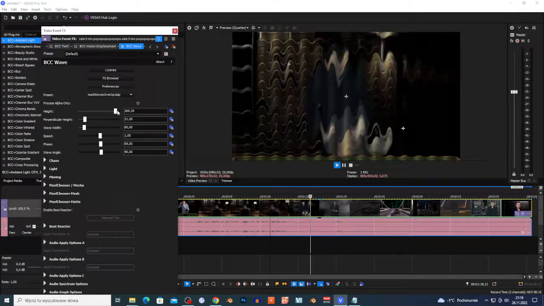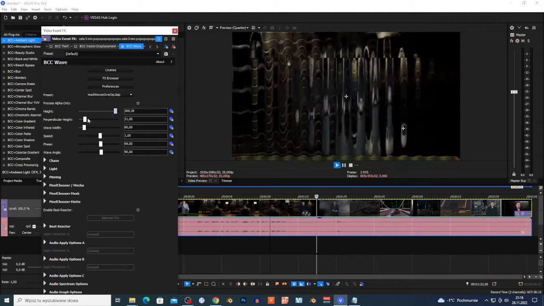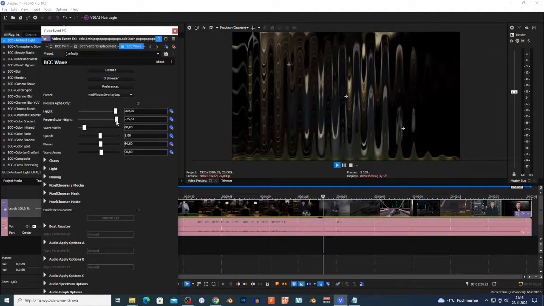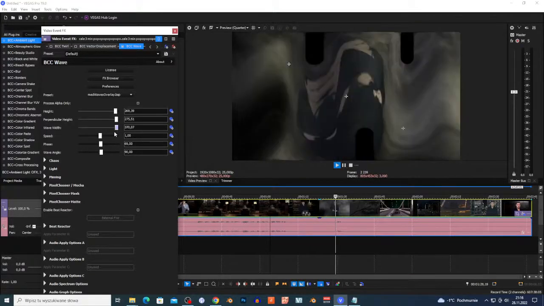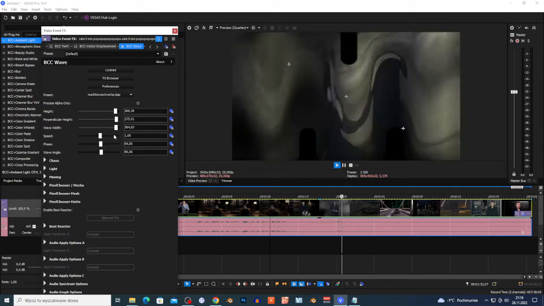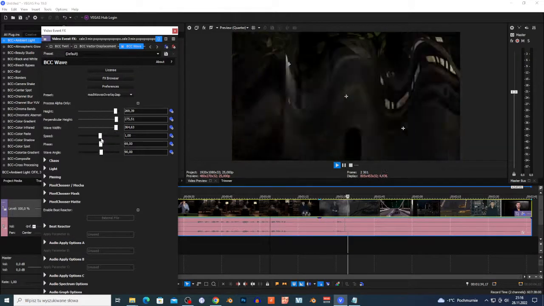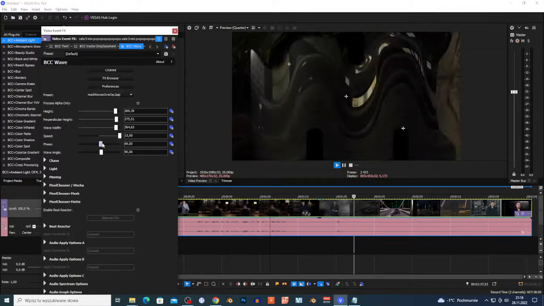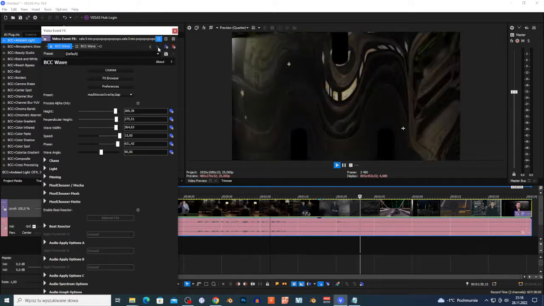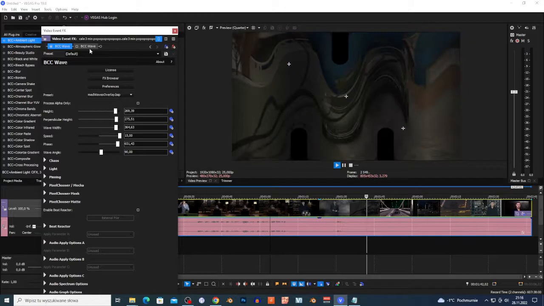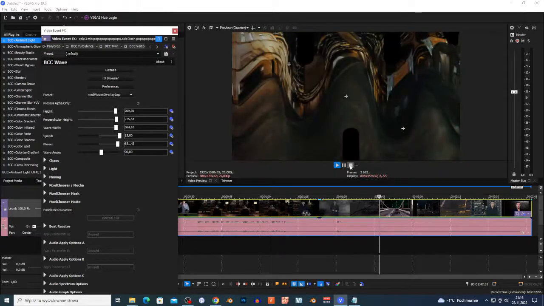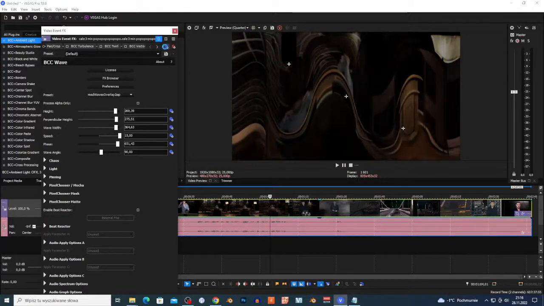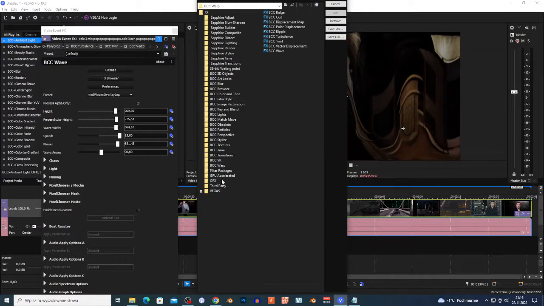If I just change this and play around with this value, as you can see, I can change the waves, and this just disturbs my footage. I can make it those waves. This looks interesting. So yeah, I just showed you all this stuff to disturb your footage using Boris FX, this group, this warp FX.